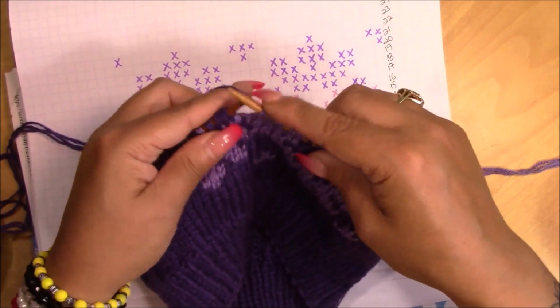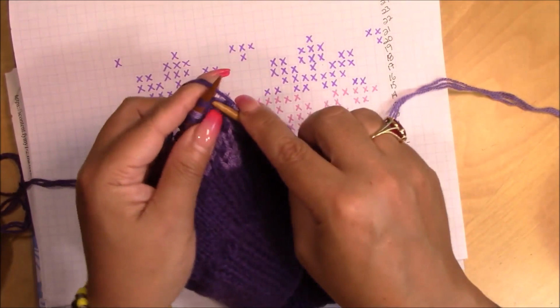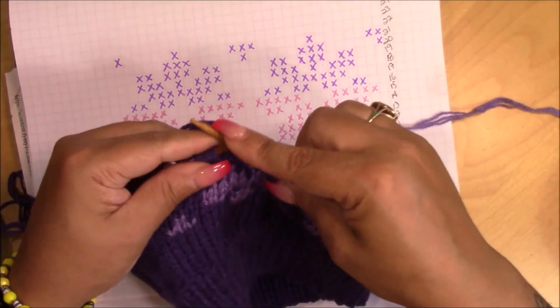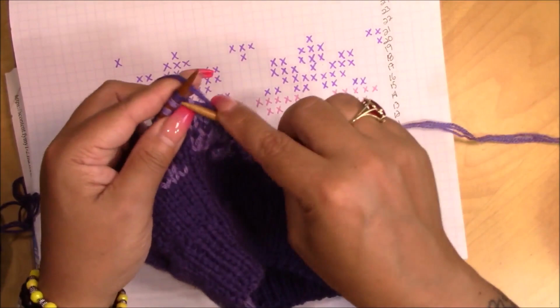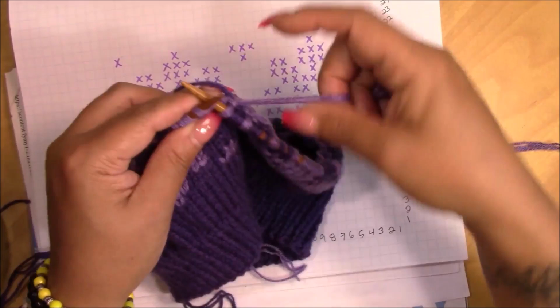And you do 2 dark, 1 light, 3 dark. Open your stitches, 1 light, 2 dark. And you finish with 2 light and start again with 3 light. And that will be the 5 stitches in between motifs, okay? So now you start again with 3 light.